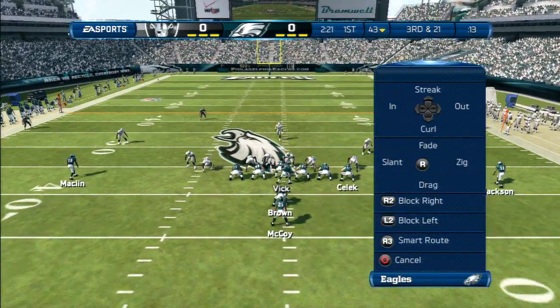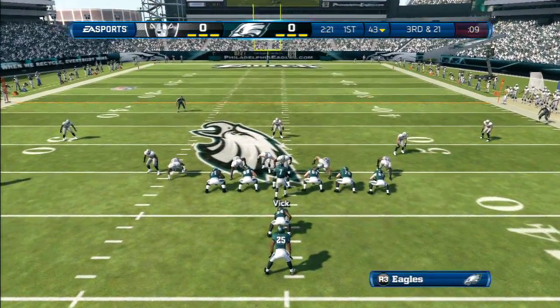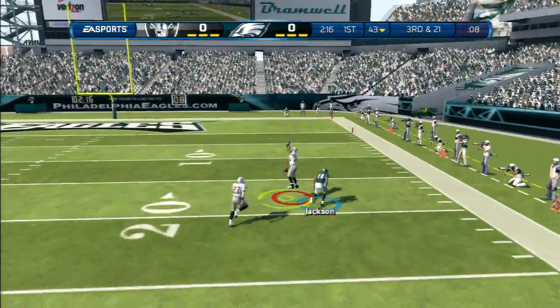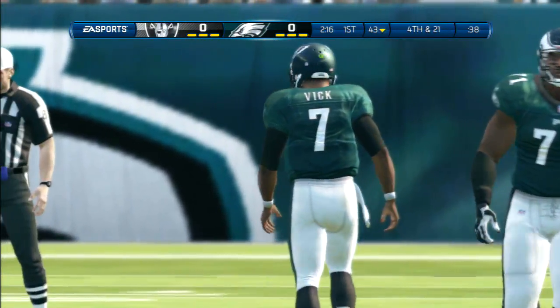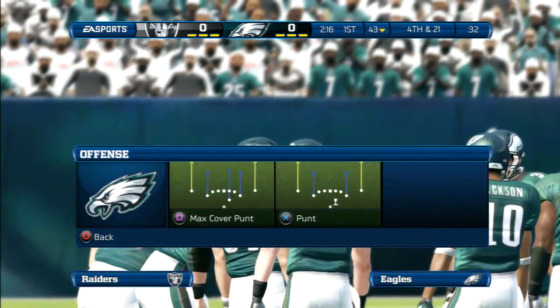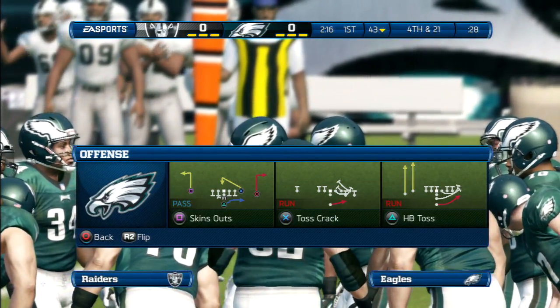Quarterback sees something in his defense he wants to take advantage of. Look at the hand signals he's given to the receiver outside. It's a throw all the way. Vick looking long. Reaches in, and that pass is incomplete. What a good job by the defensive back that time. That ball was thrown beautifully down the field. High arcing throw, but the defensive back in great position knocks it down.